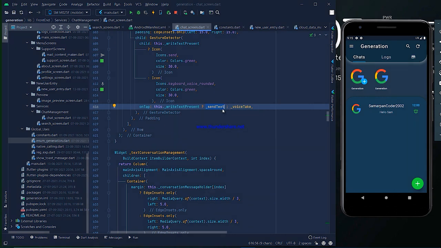Now I am going to divide this video into two parts. At first, I am going to implement the send text backend functionality, in which we are going to implement sending text to the other connected user. I am going to write the code for sending text to the other connection, and after the code, I will explain step by step what I did in that code. So guys, please have patience.